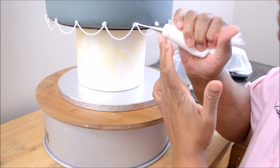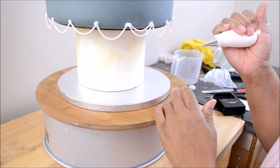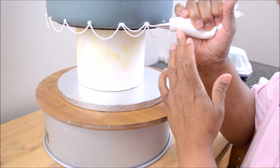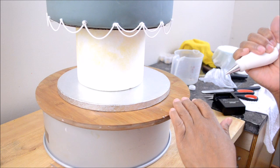Right now, I'm going to make double strings for this decoration at the bottom, just like we practiced before with the practice board. It's very important that we use either CMC or corn syrup in the royal icing, as we will have less breakage.